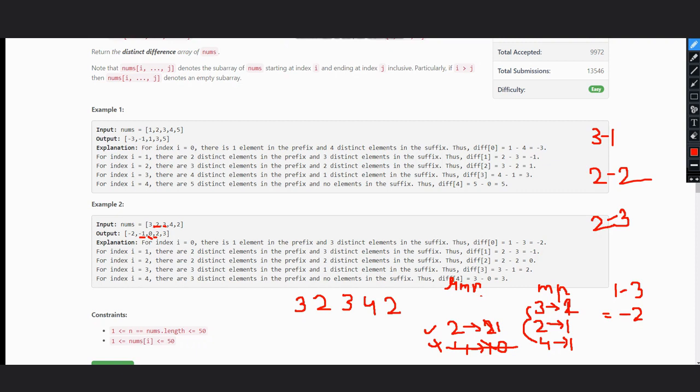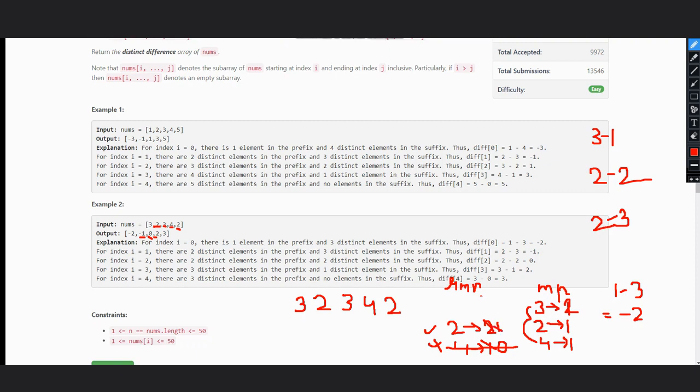Now having a look at the last element, moving on to 2.